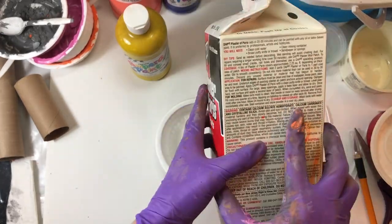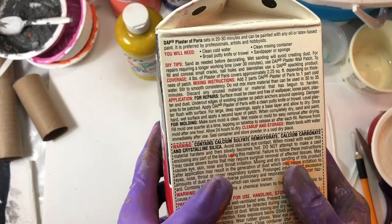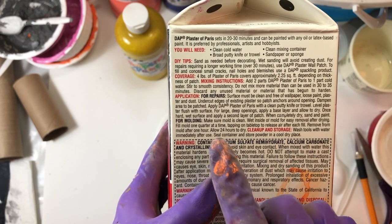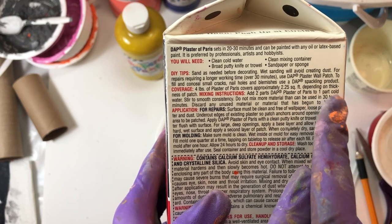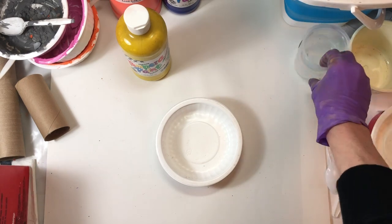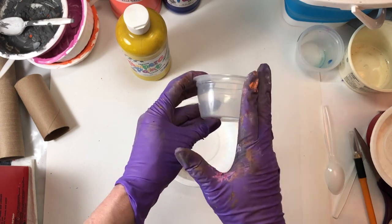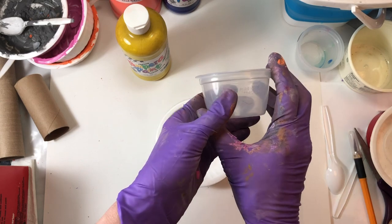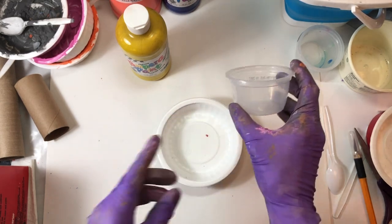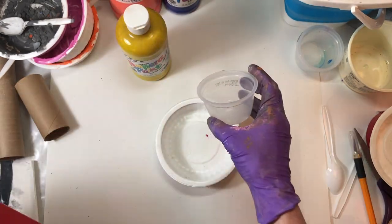So for my plaster of Paris, the mixing directions call for, and I don't know if you can see that, I'm going to bring this way high up, but for the actual mixing instructions, it says add 2 parts of the plaster of Paris to 1 part cold water. So when I told you about having your little cups like this, it can be really helpful to have one that you're going to use for your liquid and one that you're going to use for your powder. That way you're not getting your powder wet as you're trying to take powder from the plaster of Paris box.